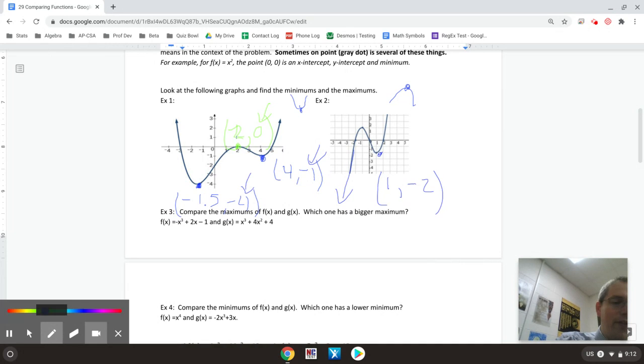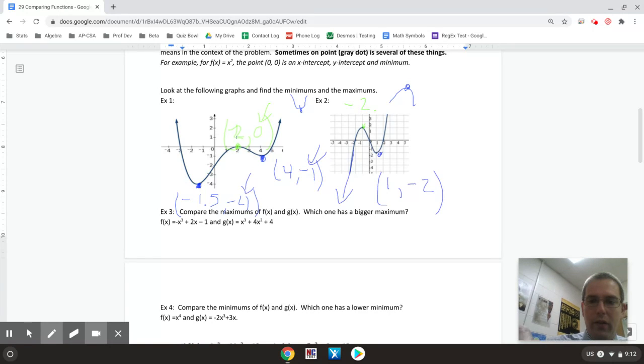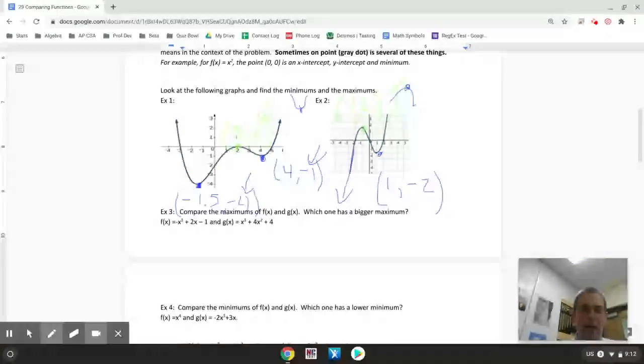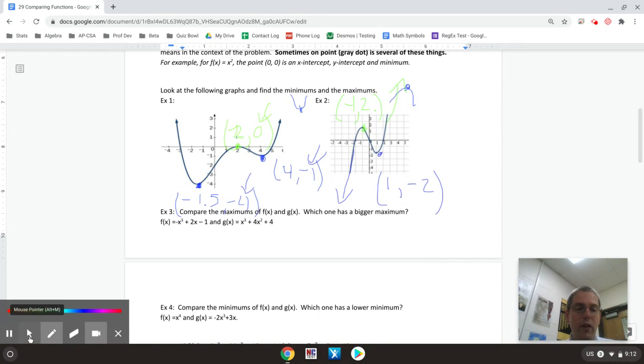And then I have a maximum value over here of -1, 2. And that is once again a local maximum. It's a hilltop, but it's not the maximum of the whole graph because the whole graph can get even taller. But it's still important to know these local maximums and local minimums. Hope that helps you understand that. Now for number 3, we're going to graph those in Desmos. Pause the video and go ahead and graph those in Desmos, and then we'll look at them together.